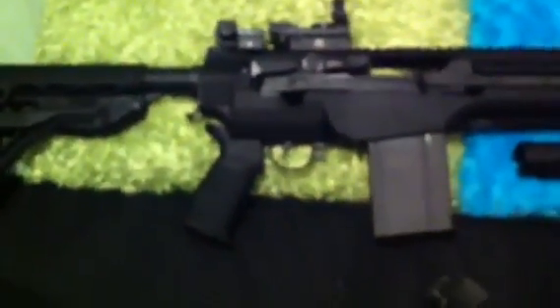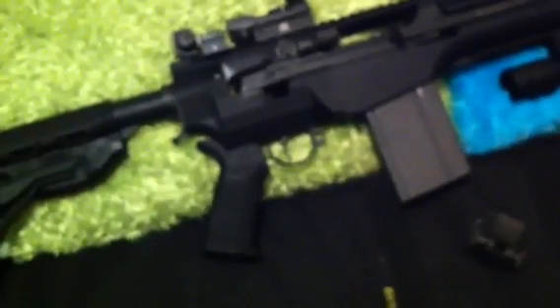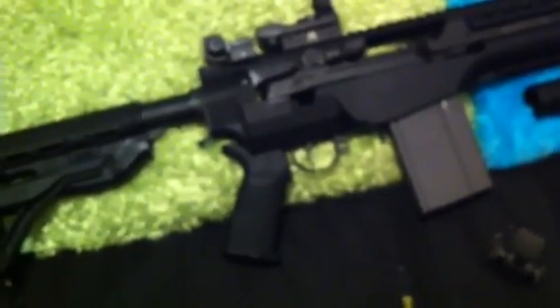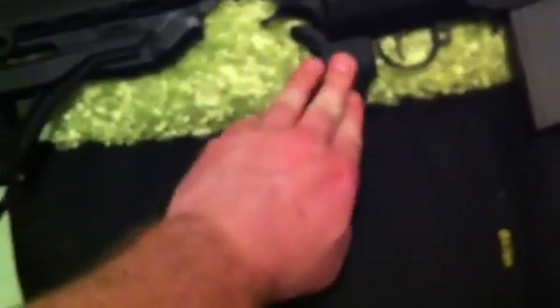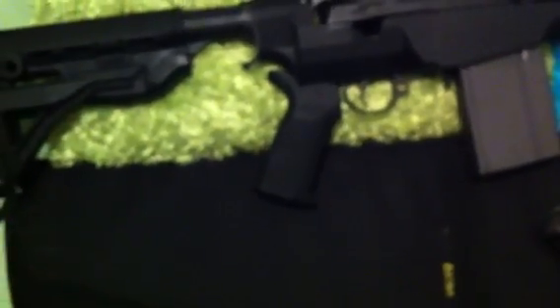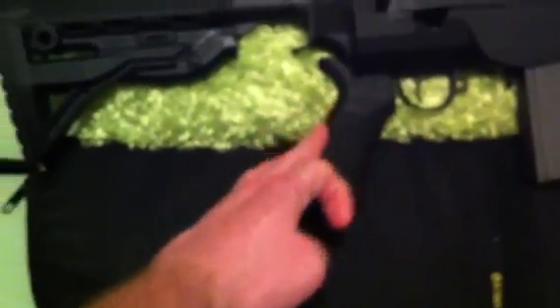This gun is worth probably a little over $2,000 with the railing system on it. The FS-2000 is worth about the same — it's just a really nice firearm. The only thing I don't like about it is that spacing right here between the pistol grip and the lower receiver, but I'm picking at straws whenever I'm complaining about that. The guy put this one on there because of ergonomics. There are AR pistol grips that actually fit this that would come straight down and fit flush.